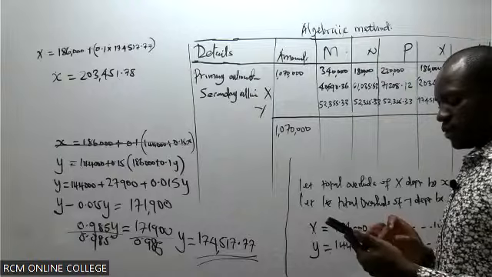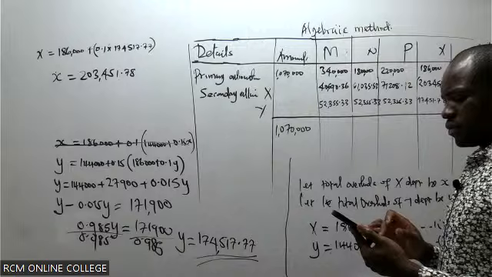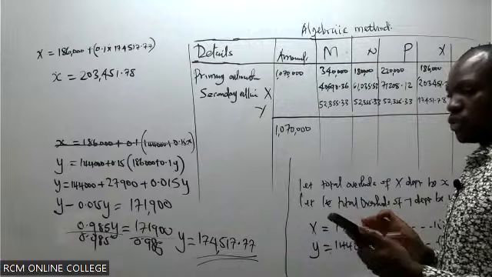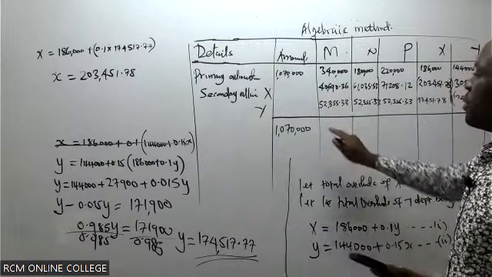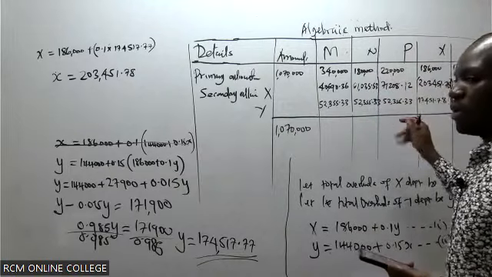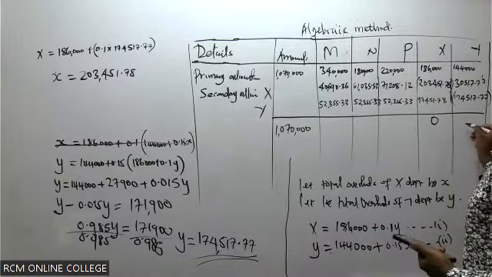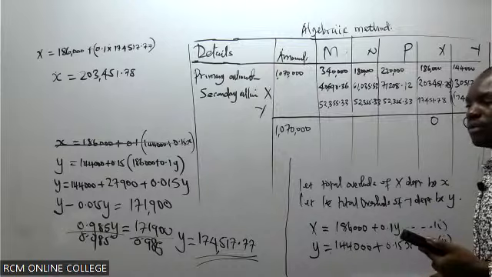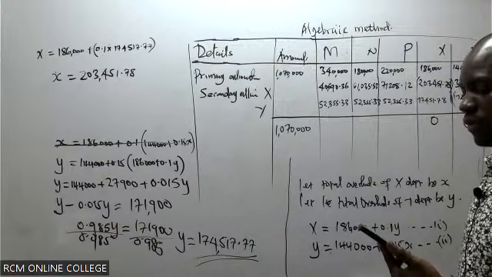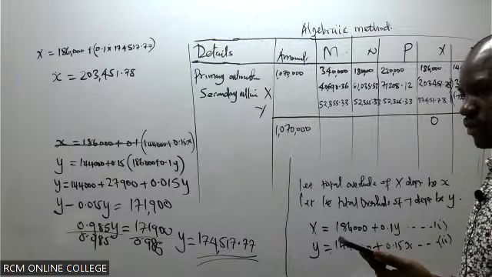So give me the figures. Give me the figures. If you add everything for department M, unapata ngapi? Somebody to add N, somebody to add P. Alafu, X and Y will just confirm for me. Let me do it for you. So I'm done with X and Y. Just give me M and P. What do we have?